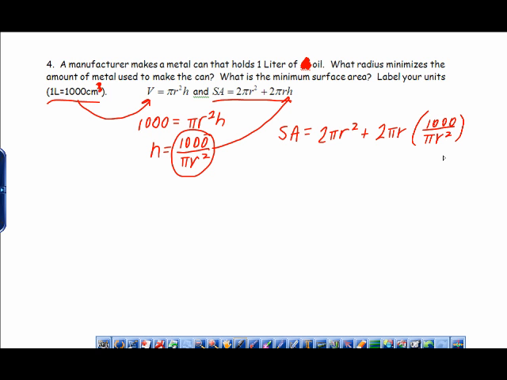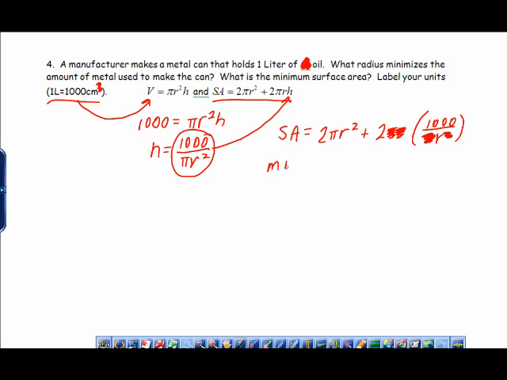Now, you could simplify this. You don't have to, all right? But it does create a little bit less writing in your calculator, at least if you cross off the pi's, okay? But we could also even cross off this r with one of these. You didn't have to do that. Your calculator would have known and simplified it for you. This will just create less writing that you have to do in your calculator.